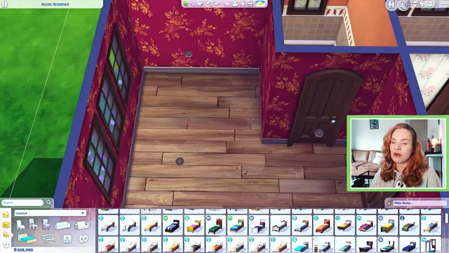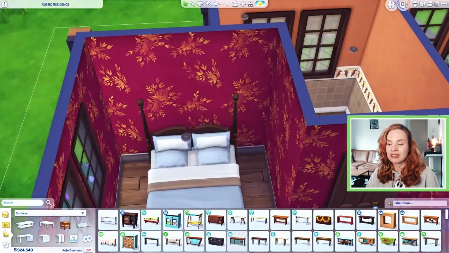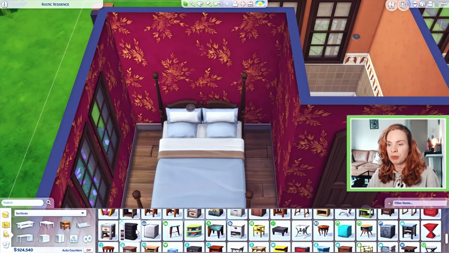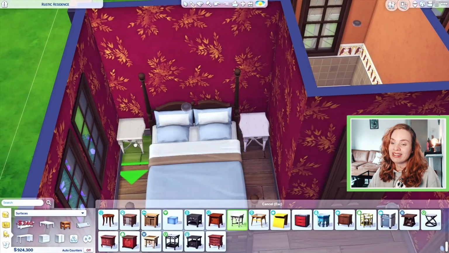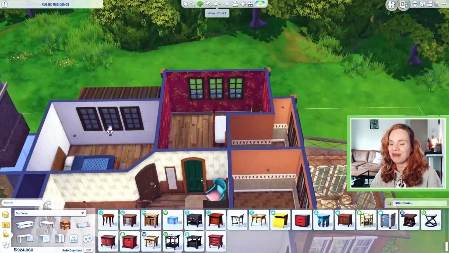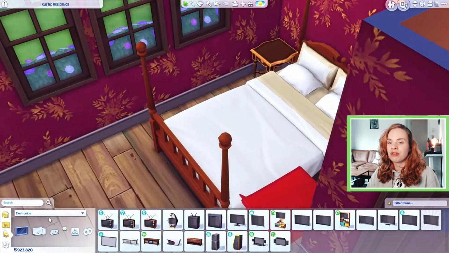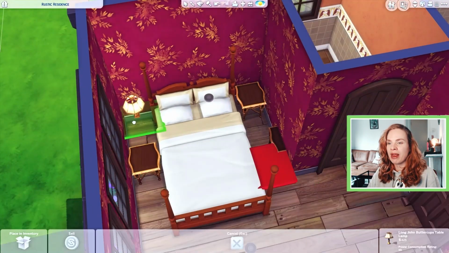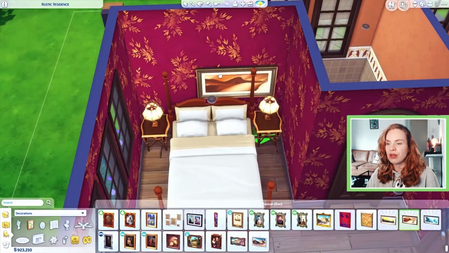But here we moved on to the master bedroom. It's very small in here. It's definitely not a luxurious large bedroom by any means, but it does have an ensuite. So that's actually pretty nice. And I went crazy with the wallpaper from the paranormal stuff in here. I love this swatch of the wallpaper. It's my absolute favorite swatch of that wallpaper. I think it's so beautiful.